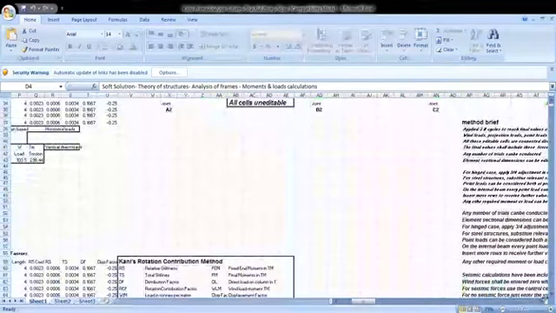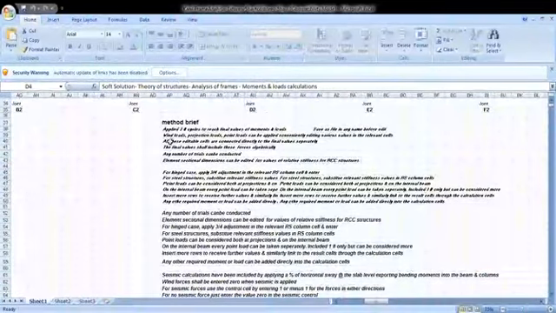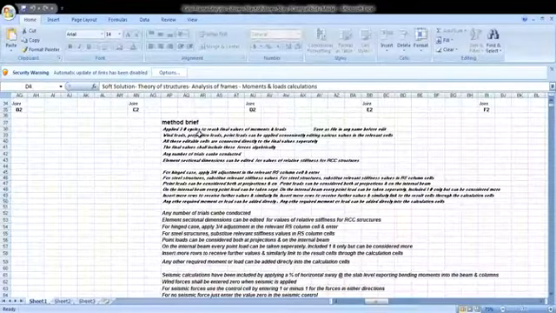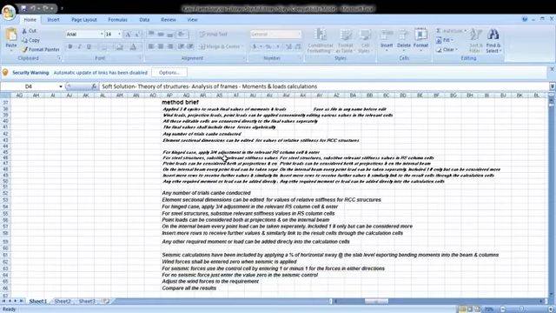And here is a method description. Just for information, this follows a method applied in 3 cycles to reach the final value of moments and loads. Save as file in any name. Wind loads, projection loads, point loads can be applied conveniently, editing various values in relevant cells. All these edited cells are connected directly to final value separately. Final values shall include these forces algebraically. Whatever number of trials can be conducted.